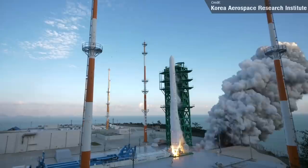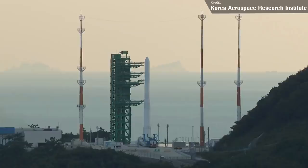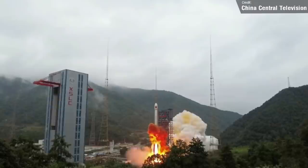That said, this was still an amazing first launch attempt. Many maiden rocket flights end in failure — Ariane 5 and Electron, for example, both failed on their first flights. Despite the unfortunate premature end, a big congratulations to South Korea is in order. The next launch was on the 24th of October: a Long March 3BE, which launched a single technology demonstration satellite to geosynchronous Earth orbit.